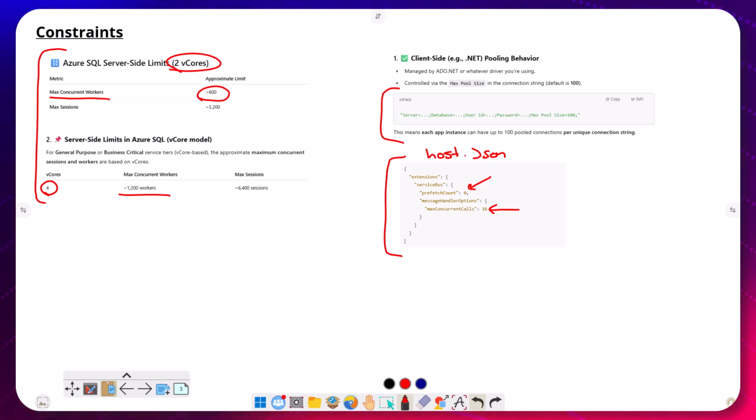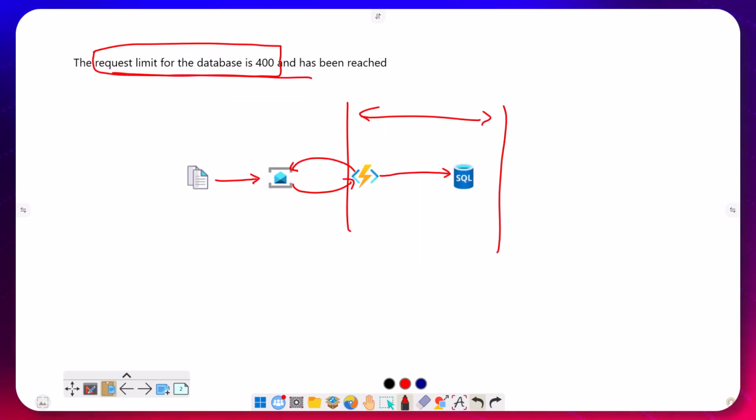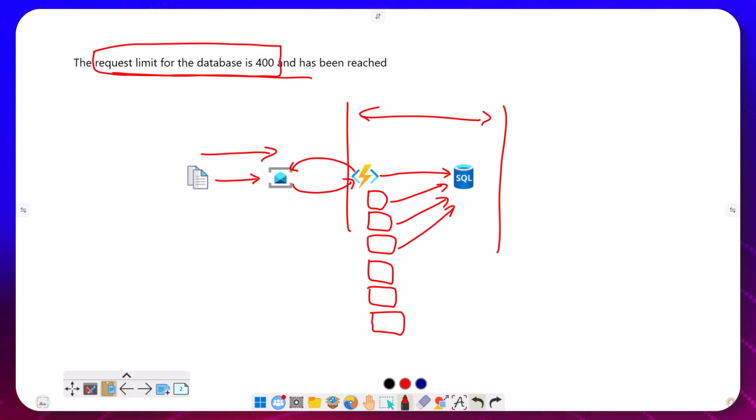So if we go back to the diagram for a second, what was really happening is we've got a lot of messages coming in, and then the function app just starts scaling out. The way the trigger works, it knows that it can start getting more nodes from the function app's hosting infrastructure, and we'll have all these messages being processed concurrently to interact with that database.